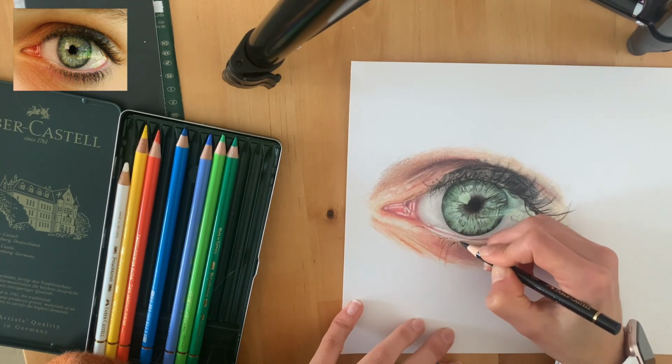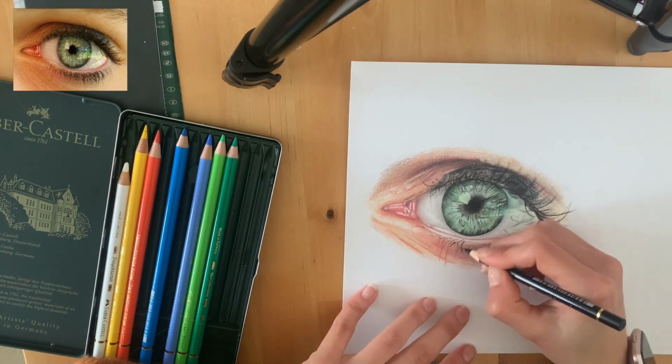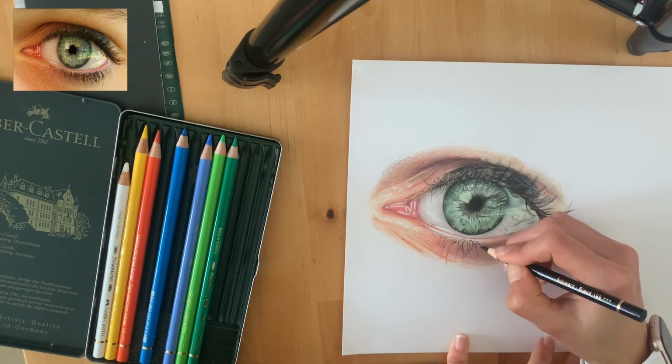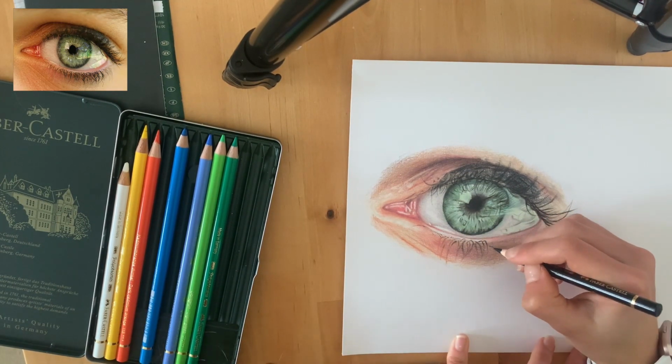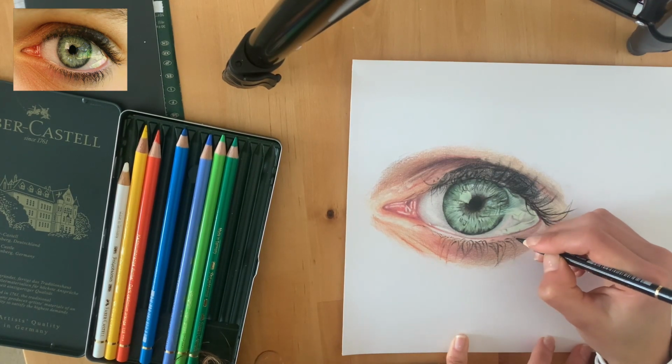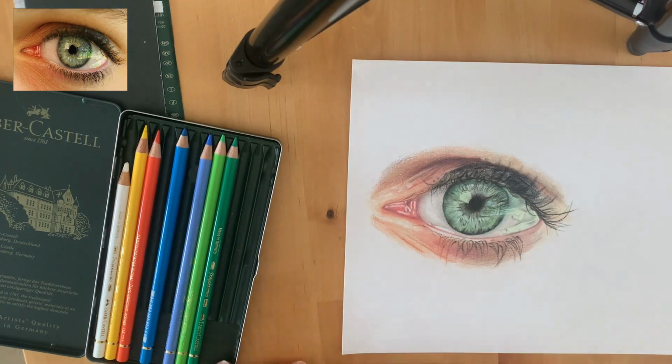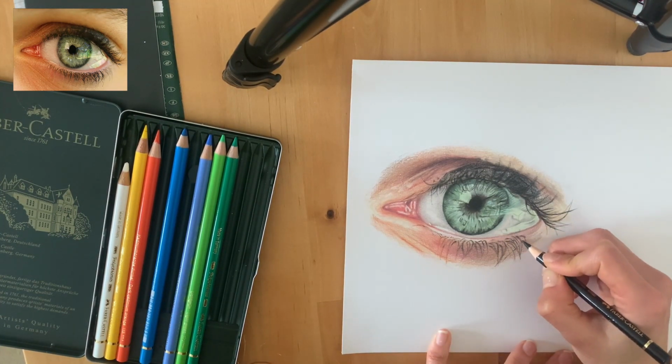Something using graphite, or if you want to get to know the anatomy of the eye, for example, that I think it is extremely important to know if you want to achieve a realistic look, because the eye is not flat and is basically a little bowl, and you have to shape it as if it was 3D.